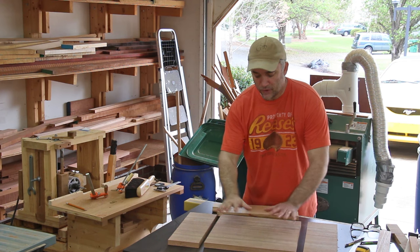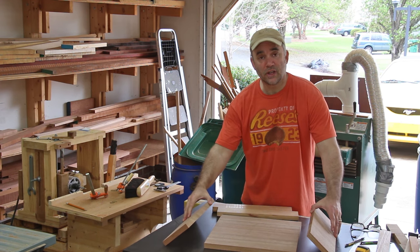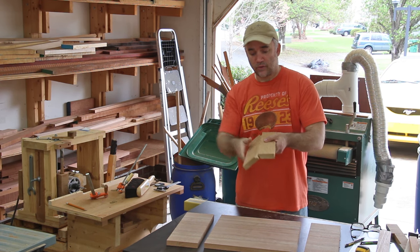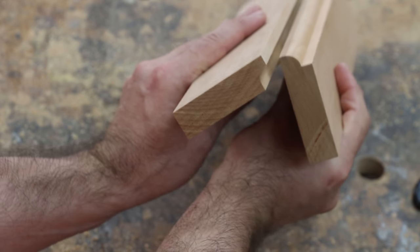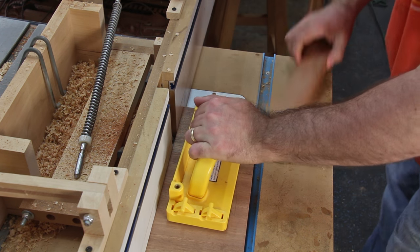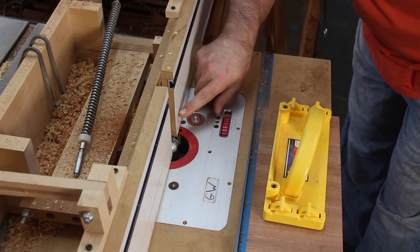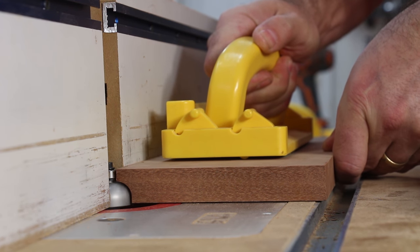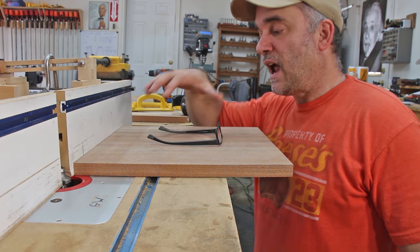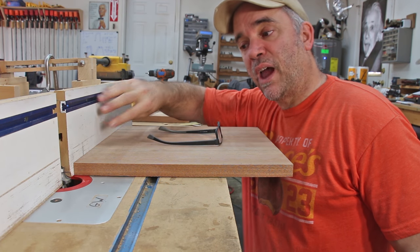Now that I've separated each leaf from the center part of the top, I need to treat each side of the top with a 3/8-inch round-over bit and one side of each leaf with a 3/8-inch cove bit. I've already made a sample of what this is going to look like — the center part of the top will actually overlap over top of each drop leaf. I'm going to move the fence back for the final pass. I switched out my 3/8-inch cove bit for a 3/8-inch radius round-over bit. I have the center portion of the top flipped upside down and I'll get both sides in two passes, moving the fence back on the second pass to expose more of the bit.